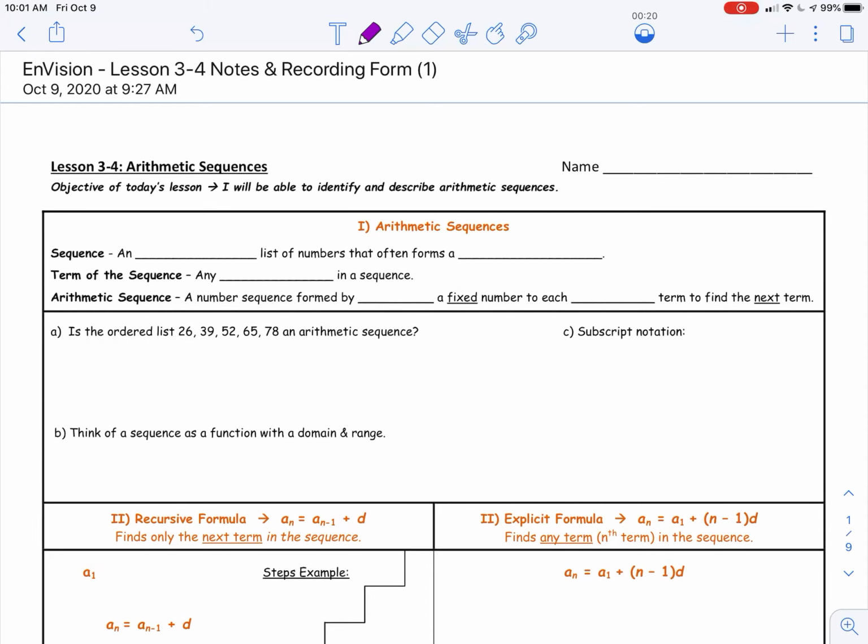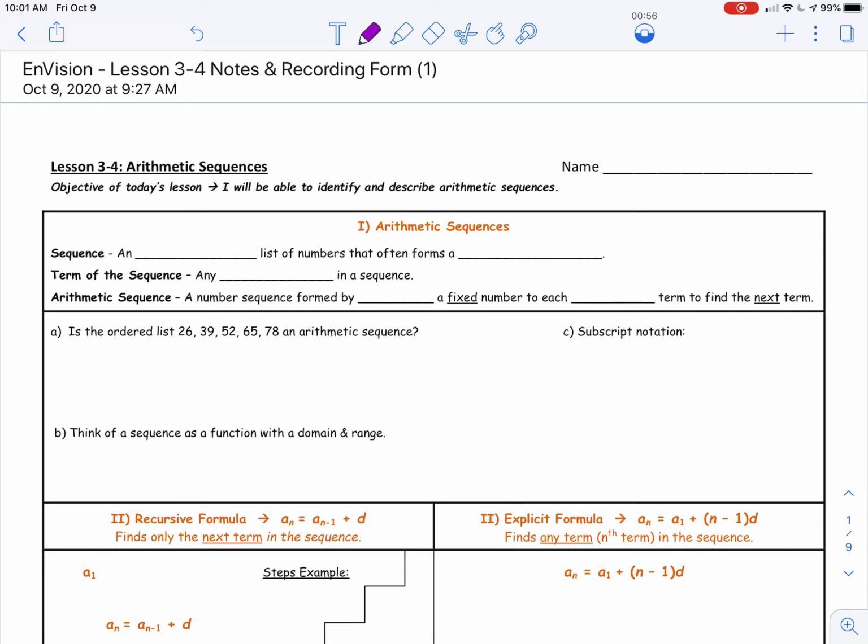I tried to simplify the notes that I put together for you yesterday, and I was crunched for time a little bit, so I felt like they got a little bit too detailed. As it is, there's still going to be some detail here, but these notes that I edited for you today are posted. So if you did not get those, I want you to pause the video and go pull up Google Classroom, and in the comments to the class, I posted the new lesson notes. So please go do that. If you have them, we'll go ahead and get started.